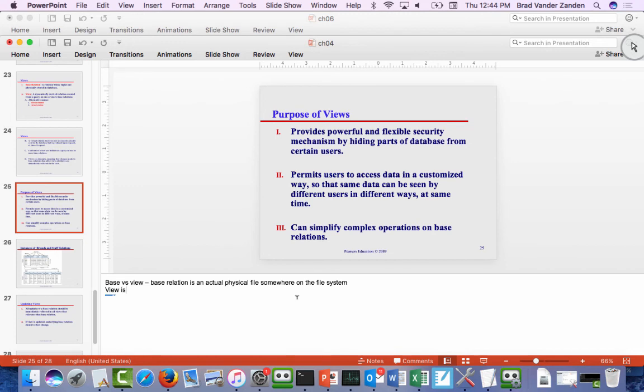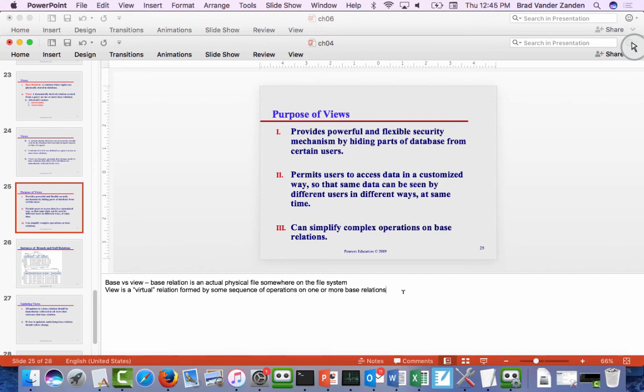A view is a virtual relation formed by some sequence of operations on one or more base relations. So a simple example is to have a view of the branch relation with the salary field removed. That would be a virtual relation with simply the salary field removed.